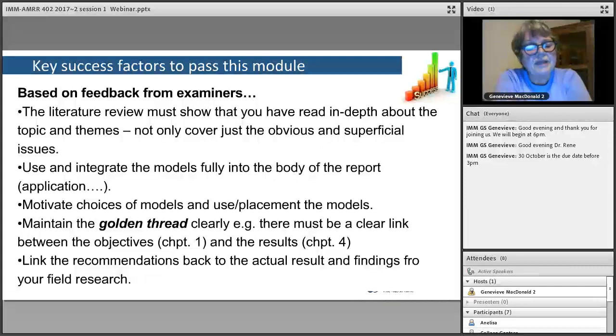You have to be able, in chapter 5, to give the recommendations coming from your specific results and findings to the actual research problem as given in chapter 1.